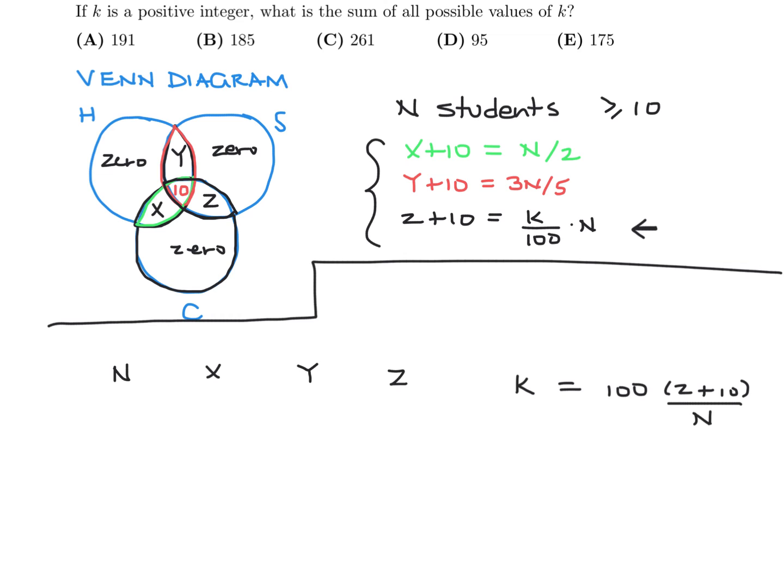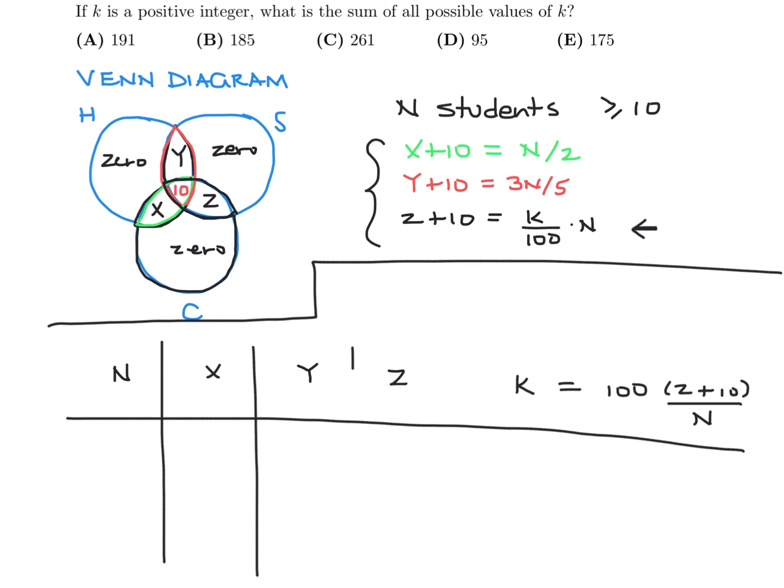Okay, so that's what we're going to have to do, and just start plugging in values. And then what we do is we add up all the values of k, because that's what they want: what is the sum of the values of all k? But before I start plugging in values for n, you might say, well, do we have to do 10 and then 11 and then 12? And this is going to take forever. And also, when do you stop?